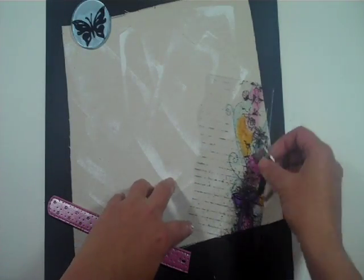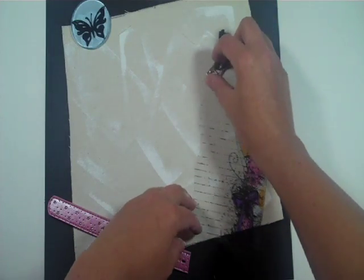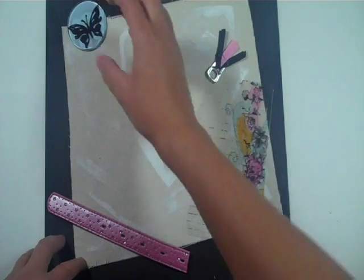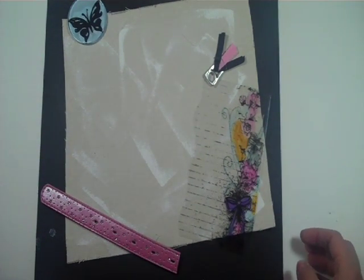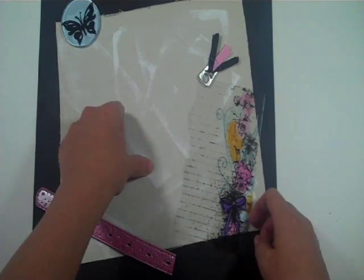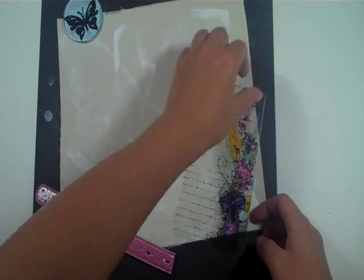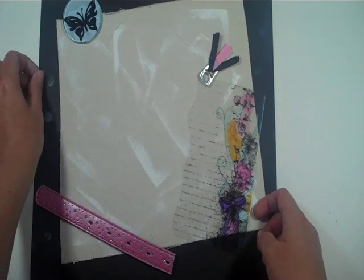And this is using all of the 7 elements that we were supposed to use on the challenge, and I'm going to put it together, and I'm going to have a title up here. And this to me looks really cool. Look, I even got some ink for my fingers over here on that, and maybe I'll put some more. Yeah, I'll just dot it in here. I don't want it to be like, there we go. Kind of distress it a little bit.